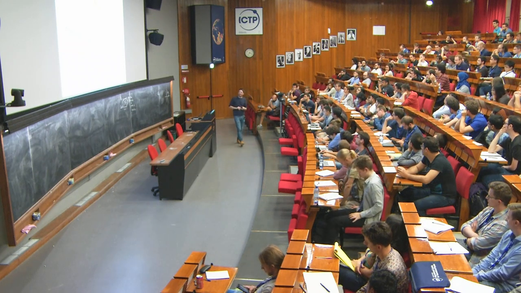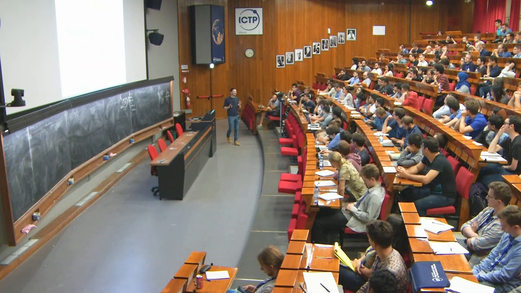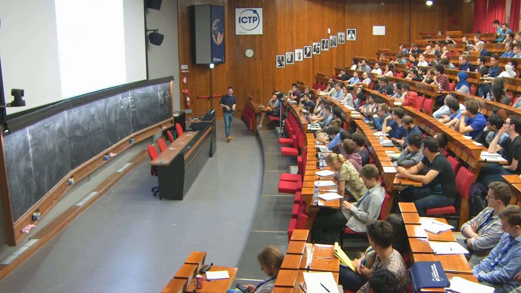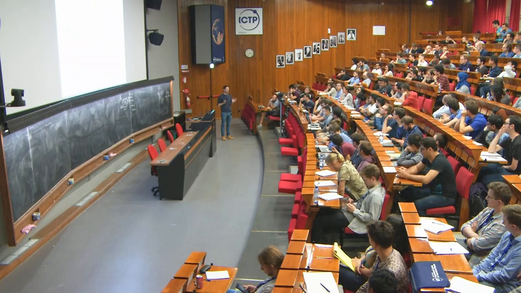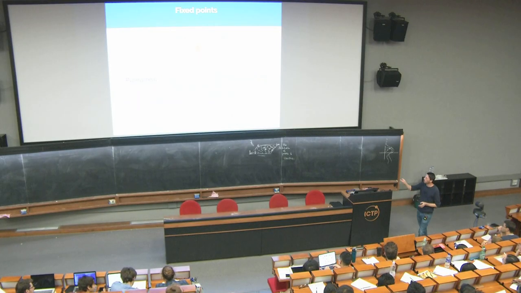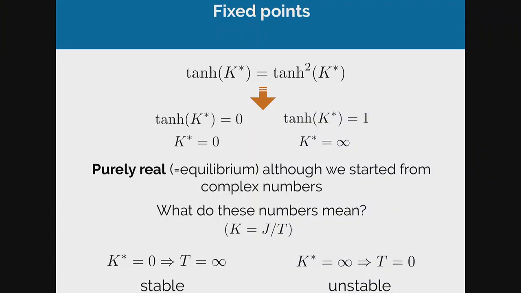Yes, that's true. Let me just point this out: there can be something else interesting that can happen, which is not relevant here, but is in general interesting when you have complex RGs: you can get limit cycles. You can find solutions to the fixed point equation of the RG which only appear when you do two or three RG steps at once, jumping between two different points in complex space. This can actually happen, but it's not relevant here, that's why I don't go into detail. It's something interesting which cannot appear in the case of real couplings. But these are the only fixed points for that equation, and these are the ones which are relevant for what I will discuss in the following.